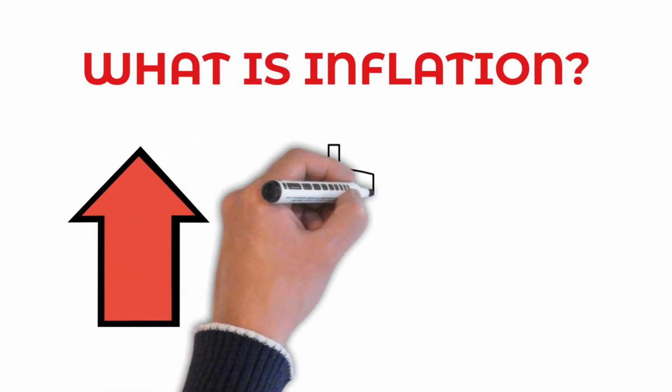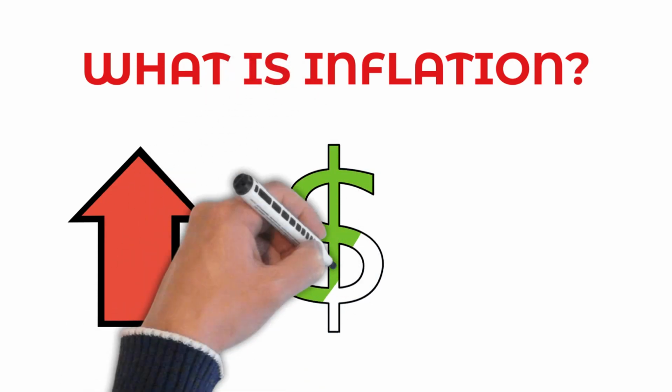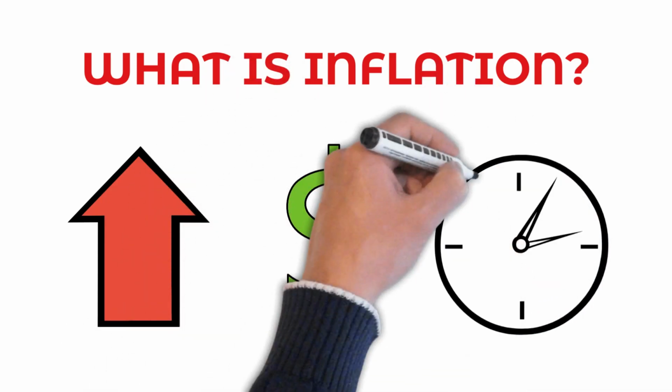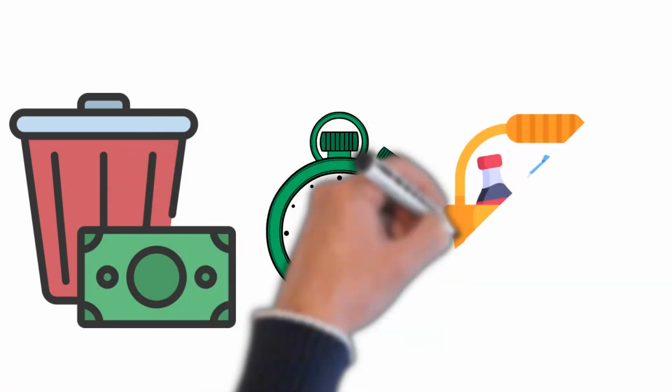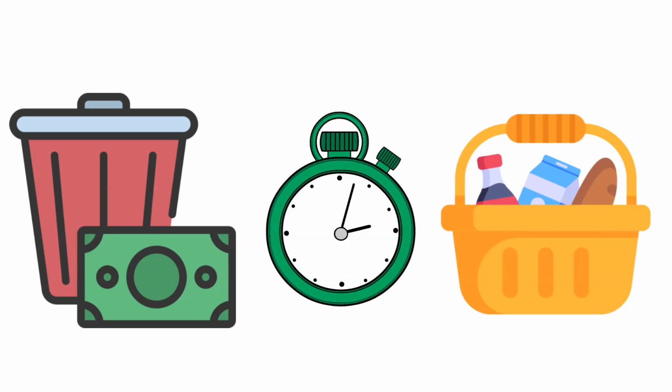Inflation is the sustained and widespread increase in the prices of goods and services in an economy over an extended period of time. In other words, it is the loss of purchasing power of a currency, which means that over time, your money can buy fewer things than it could before.